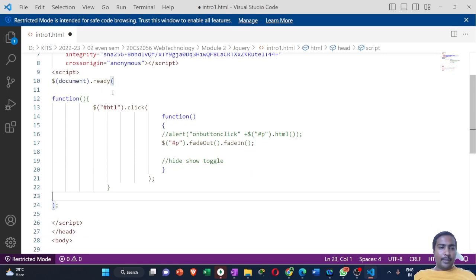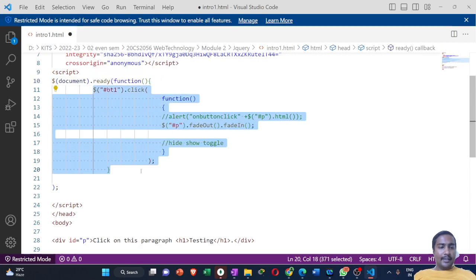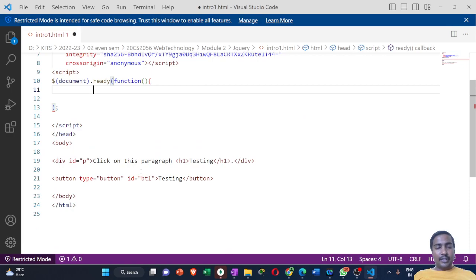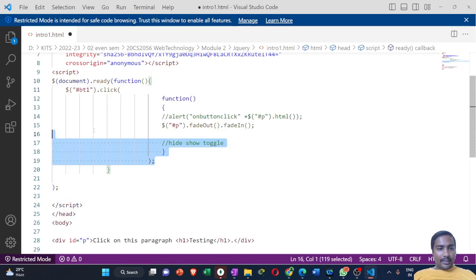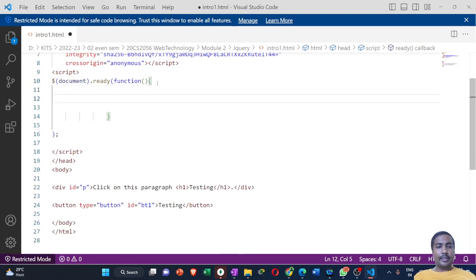So inside your ready method, we are declaring an anonymous function. Why an anonymous function? You can even use your own declared function, but it's preferred that you declare a function, and inside this function only you will be declaring all your desired events, function calls, all those things. So let me quickly put it in. It's always advised to do it step by step with the bracket closed. So document ready should have an anonymous function, and between this anonymous function only you are going to declare whatever content you are going to have.